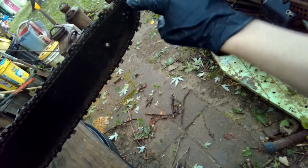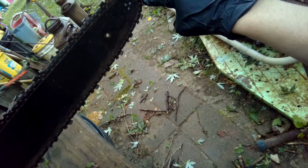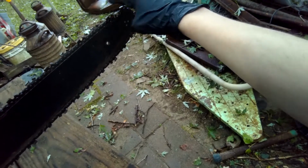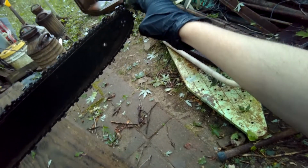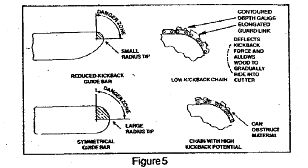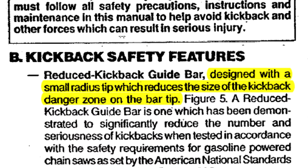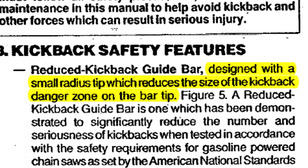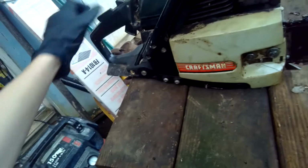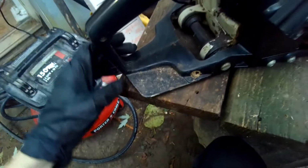On a symmetrical chain, the center line is further down, and it gives more of an area to cause kickback, because that's like the critical danger zone. And by making it off center, they're making this radius smaller, so it's only that tiny little spot there you don't want to touch. Looks like this is a 20-inch bar. According to the model number, it definitely is.